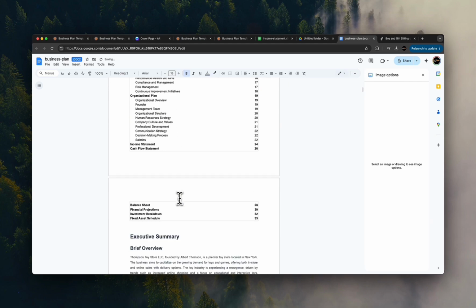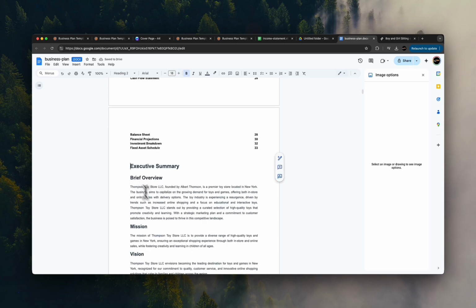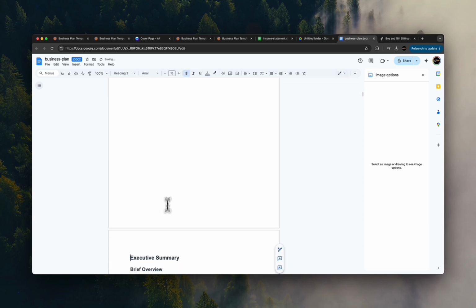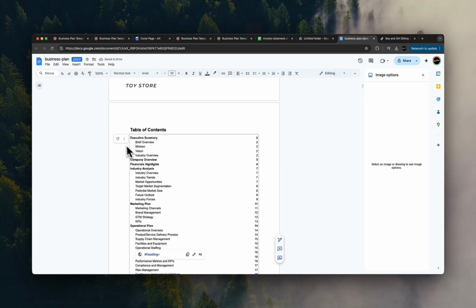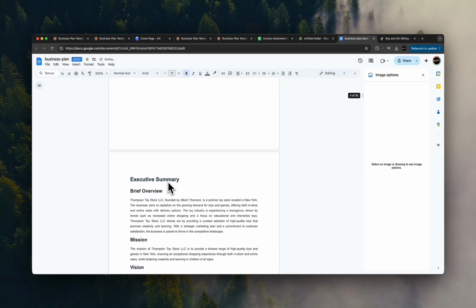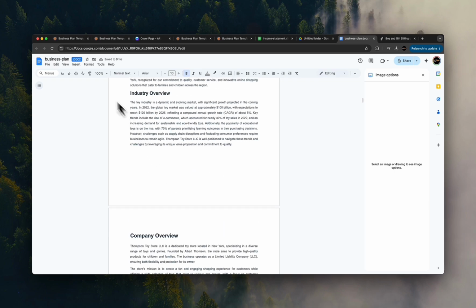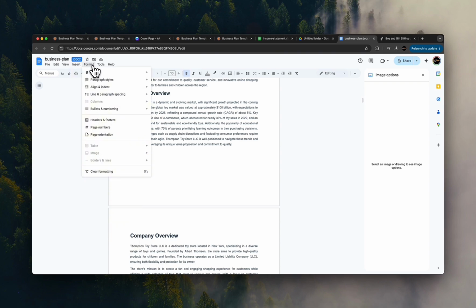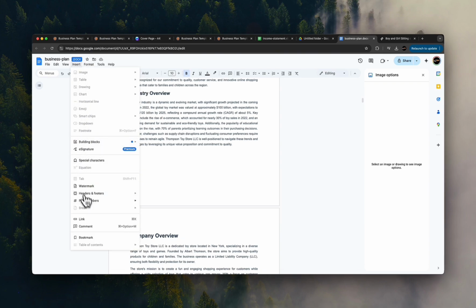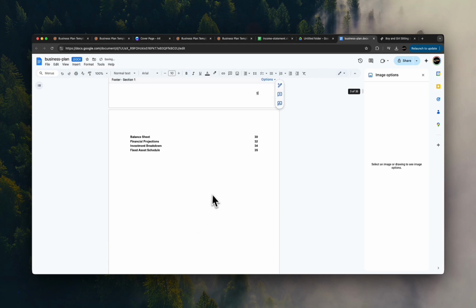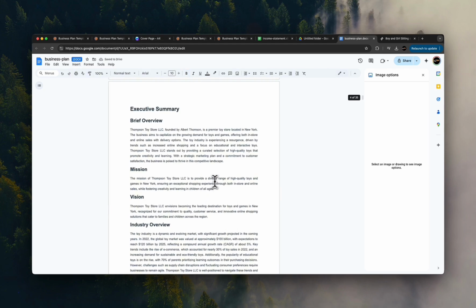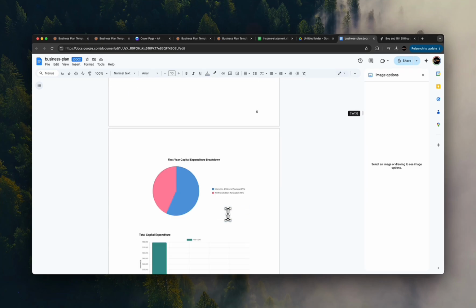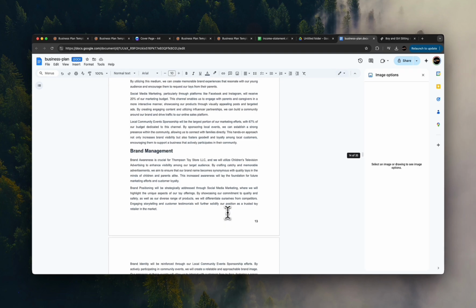Now I will just review the document and make sure everything looks nice and tidy. All the headings are automatically formatted when you export the document, for example, H2 and H3, which are needed for correct formatting of the table of contents. Now I will add page numbers into the document. And finally, we are done with everything.